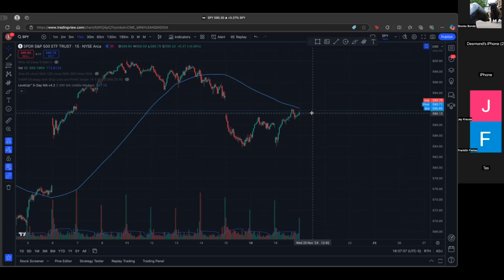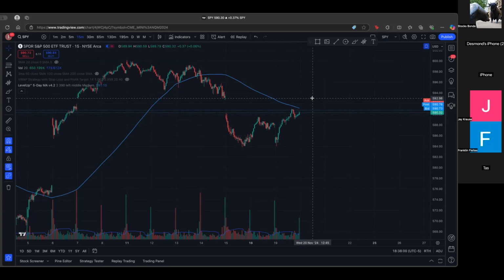There is no reason to rush into SPY trying to time the bottom and buying long right here. Wait for the stock price to get back above the 5-day moving average and wait for the 5-day moving average to start sloping to the upside. Let's say it happens at 592, it doesn't really matter. The goal is not to buy the bottom or buy the lows. The goal is to make money, correct?